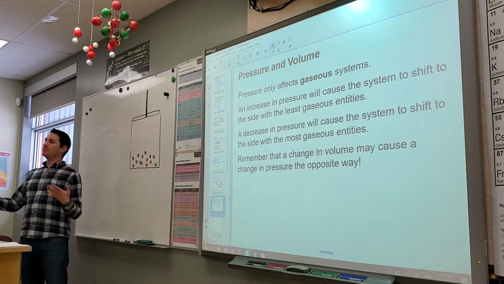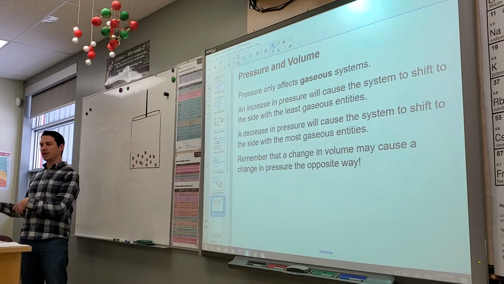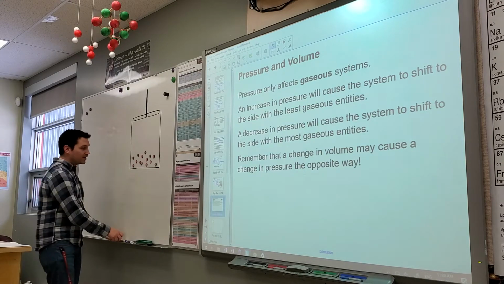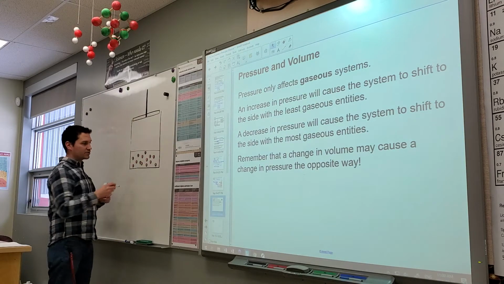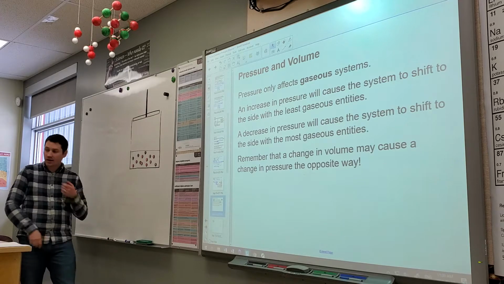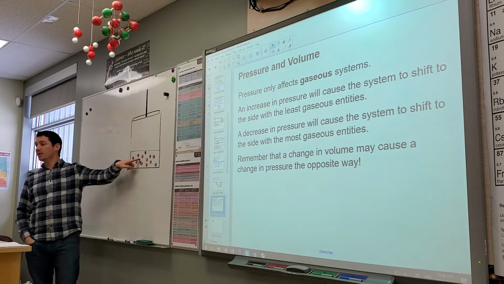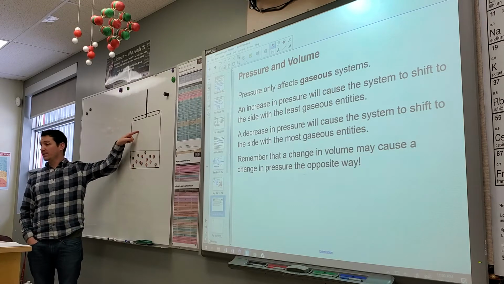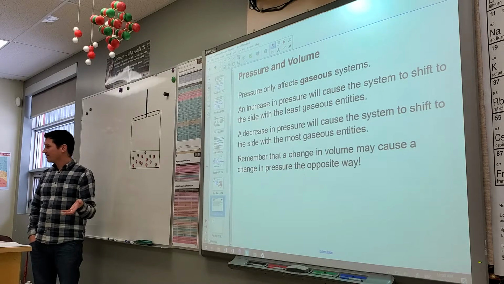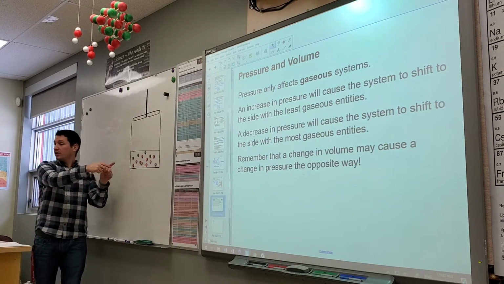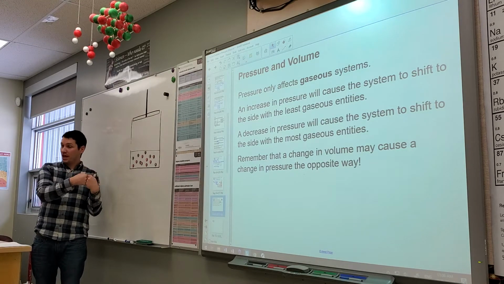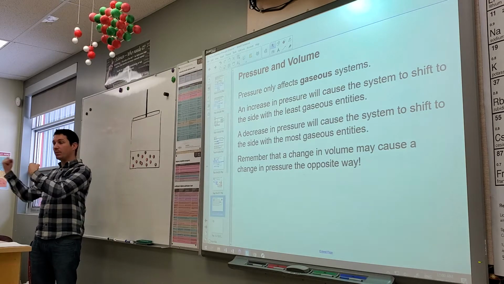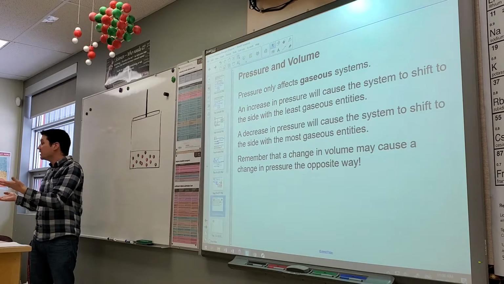They got closer together. What does that mean? Does that mean they're more concentrated or less concentrated than they used to be? They're more concentrated, right? Also, now that I've pushed this piston all the way down to here, what's the pressure in our system like? Is the pressure higher or lower than what it used to be? It's higher. Why is it higher? Because all the particles are closer together. Would you agree? And when things are closer together, there's a higher chance that they're going to bump into each other. And that's what pressure is, right?